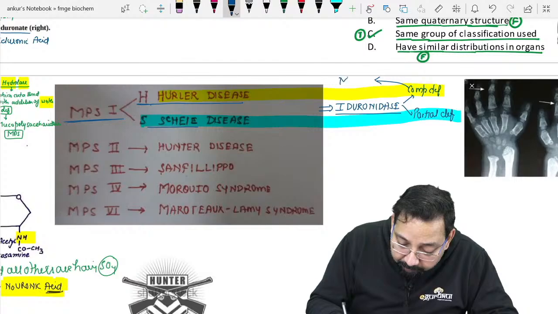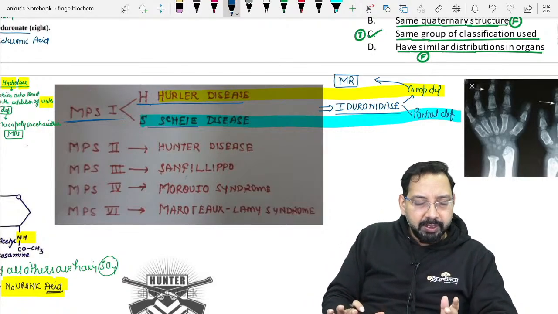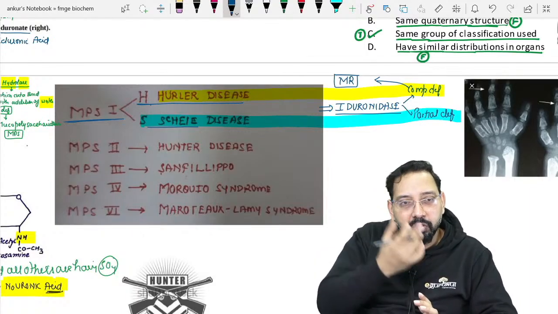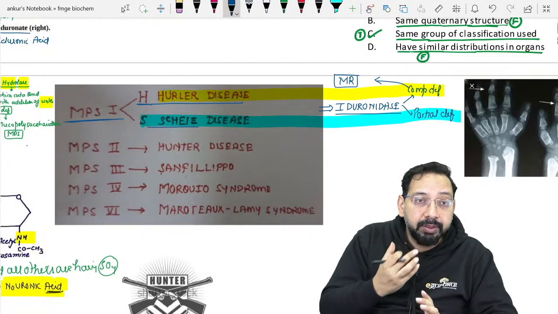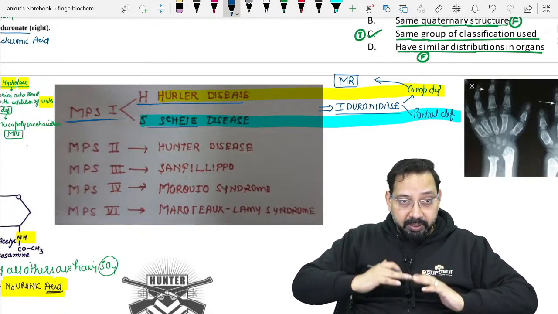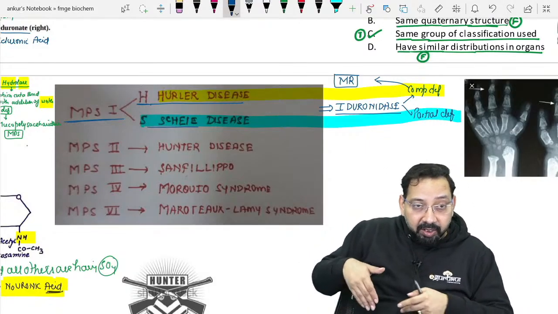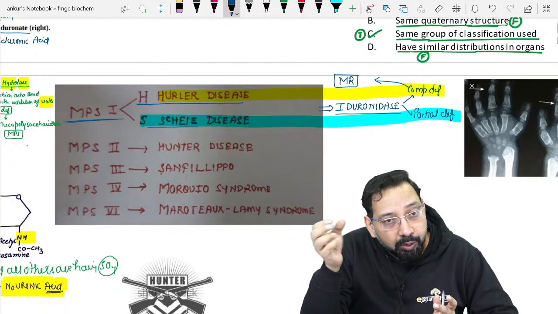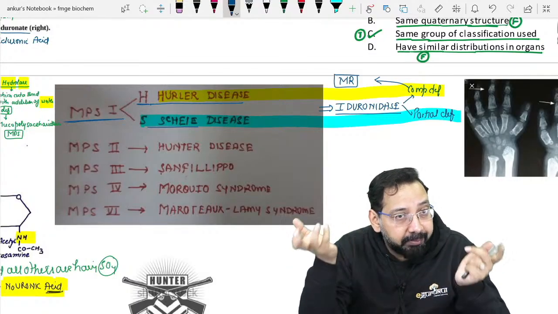If iduronidase is completely deficient, then yes, there would be mental retardation. In fact, in all mucopolysaccharidosis, I told you there would be deposition of mucopolysaccharide in different cells: frontal bossing, large tongue, thick lip, depressed nasal bridge. There would be hepatosplenomegaly, and when hepatosplenomegaly is there, the abdomen will be protuberant. There would be musculoskeletal symptoms, muscles would not be well developed, hernia may be there. They will deposit in the brain, so mental retardation would be there. Corneal opacity would be there, and in the fingers, bones, bullet-shaped middle phalanx may be there.